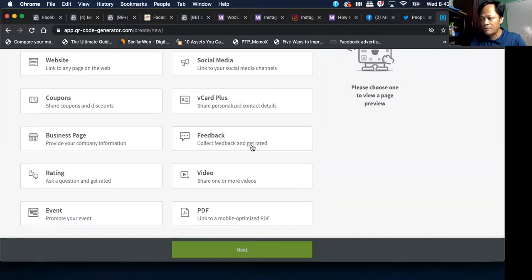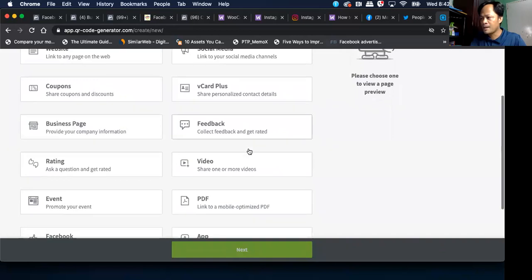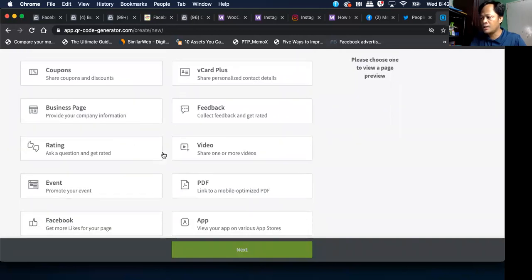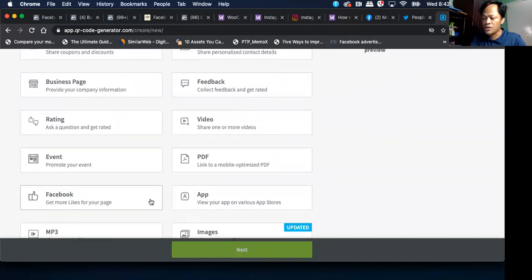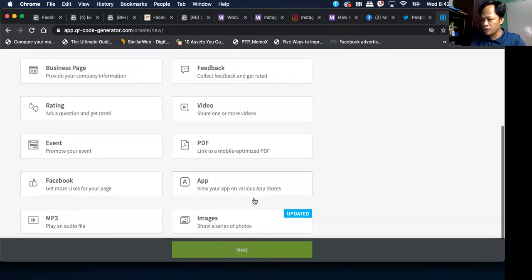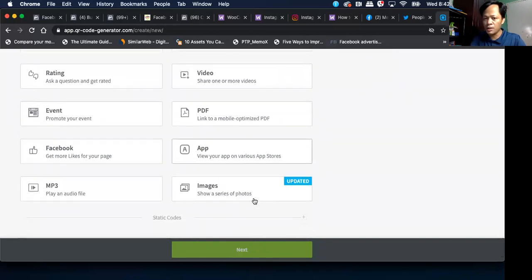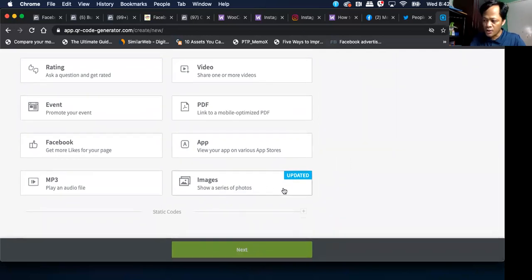Feedback form, to collect feedback from your customers and get rated. So rating, video, events, PDF file, you want to see your Facebook particularly, or you want to promote an app that you have developed, or an MP3 file or audio that you wanted to share in public, images, and the rest. And there's also what we call static codes.